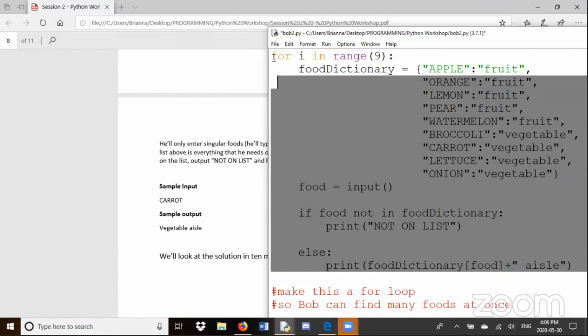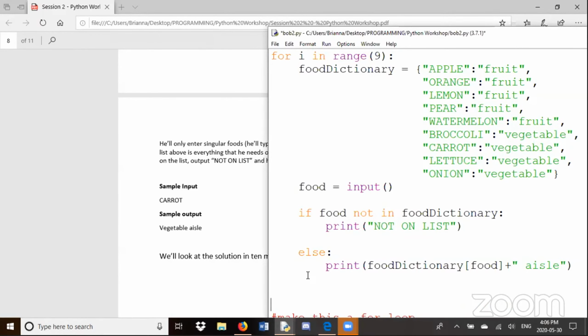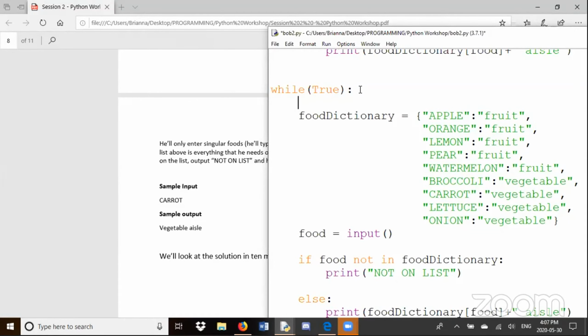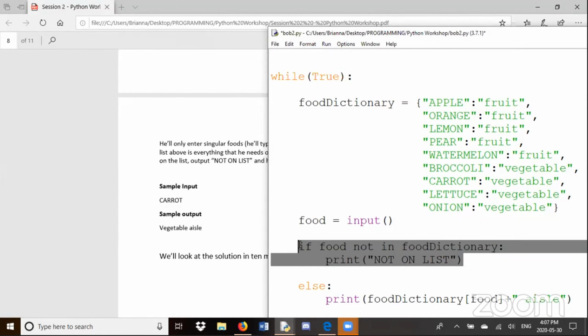But if we wanted him to be able to use this an unlimited number of times, you'd actually make this into a while loop. Okay. So let's use a while true loop. So we can have him continue to input things until something is not on the list.